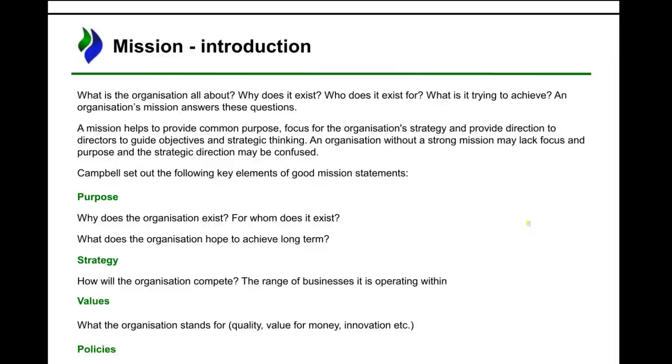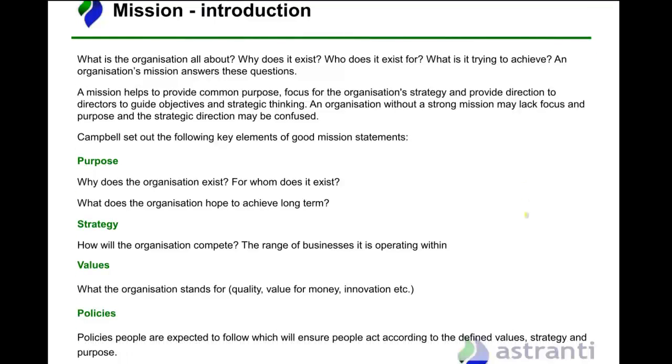So let's have a go at trying to answer some of these key questions here. The first question to ask about purpose is, why does the organisation exist at all, and for whom does it exist? Now this is a difficult question to ask. Obviously we're outside of Mavis Venderby, we don't know some of these things, and some of these questions will be difficult to ask. We can just make some guesses and some assumptions. But one thing we can say is that Mavis Venderby are a family business, and the business has been in this particular family, in the Venderby family, for 70 years.